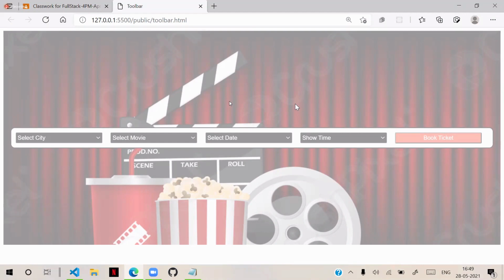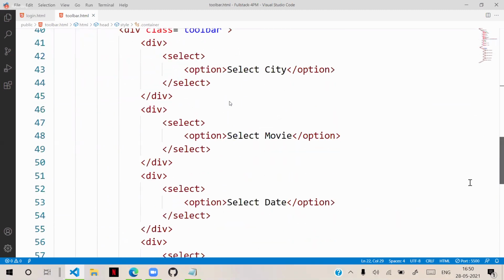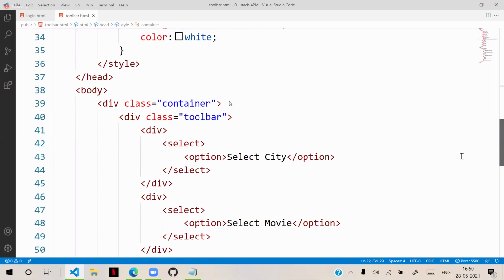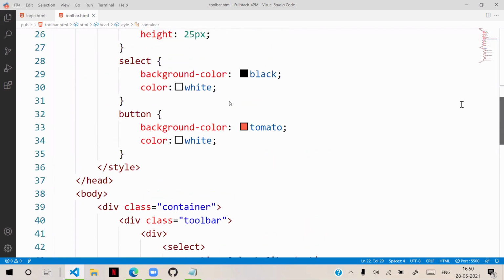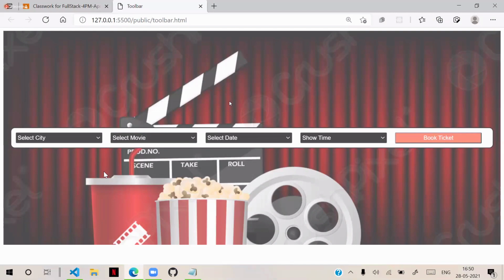In that case, what we do is change the position of the toolbar. That means we remove the toolbar from the container and keep it outside the container. Such techniques I will tell you in the next level of examples, we will see them. So opacity keeps transparency. That will be easy for watching the contents in the background and foreground and displaying them.